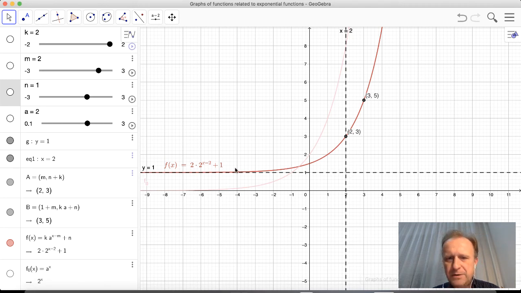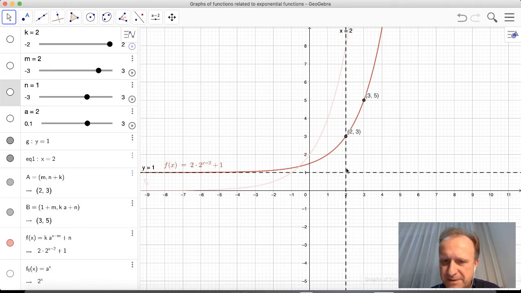upwards. You can see that there are these dotted lines, and these lines have their corresponding original positions in the y and x axis. So these lines coincided, this vertical one with the y-axis and the horizontal one with the x-axis, when m and n were zeros, but now they are shifted together with the function.